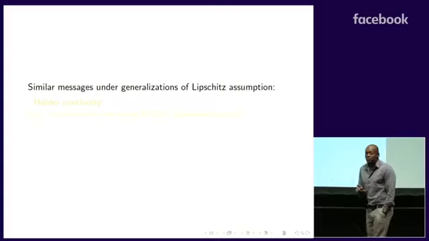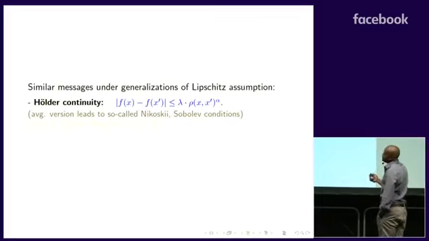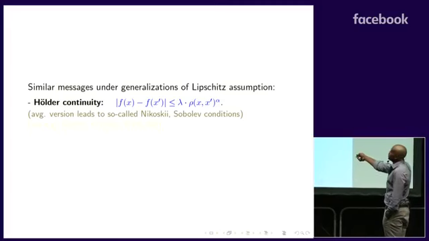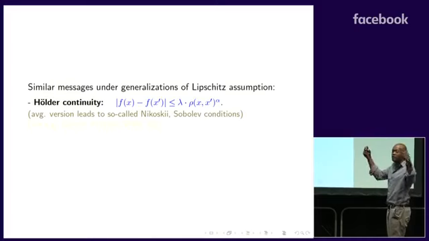You can show similar messages on the generalizations of the Lipschitz assumption. And there are many such generalizations of the Lipschitz assumption. I won't go too much into them. The main thing is you might start by just generalizing the Lipschitz condition to a so-called Hölder condition. In the Lipschitz condition, we just had alpha equal to 1 here. You might change that to any alpha. You might, rather than saying that f is Lipschitz, say that the derivatives of f are Lipschitz, the higher derivatives of f are Lipschitz, and that gives you higher order conditions.